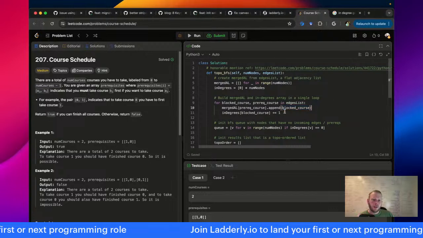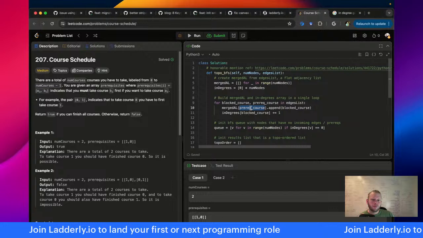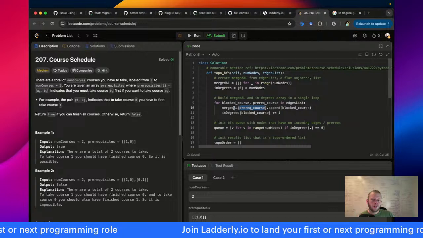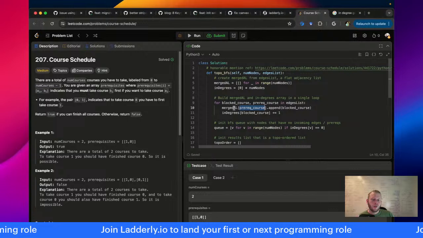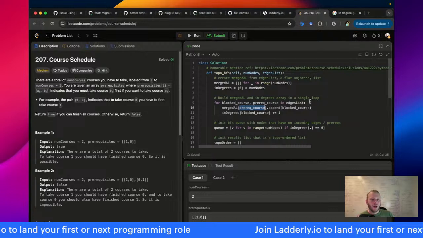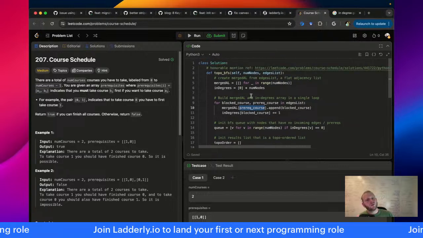Hold on, is there a flaw here? Prereq course. So is this saying who do I block? Interesting. I need to get my head around this better. This is a list of what?